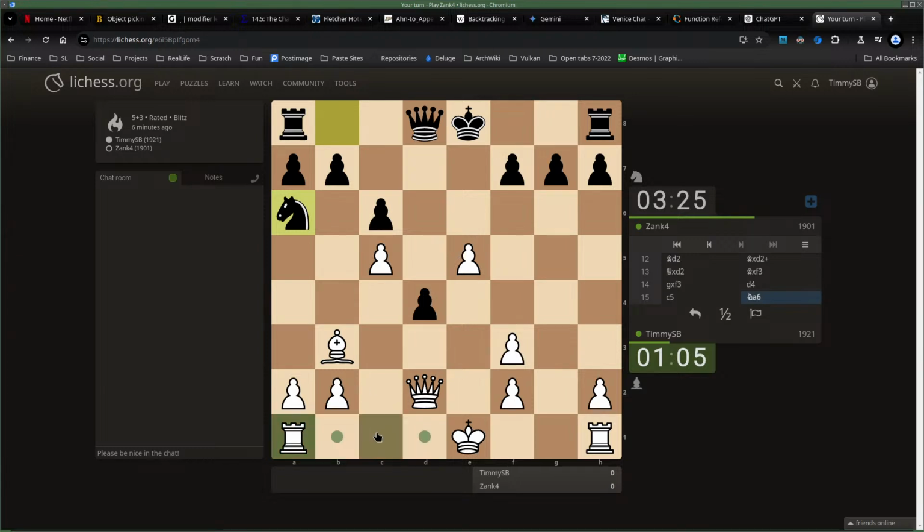Okay, I'm gonna do this. Let's say it's looking very sad. But why not castle short? Or maybe just stay in the center. I have a nice open file here. Put the rook here. Ta-da! Castle short, he does not want to castle short. Can I force him to? Looks like I can force him to.